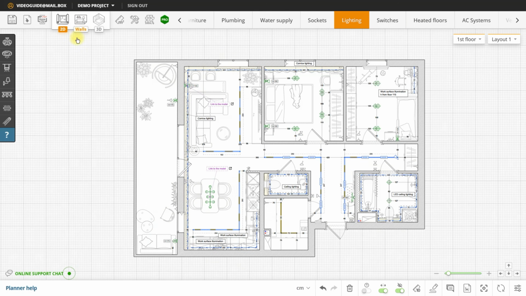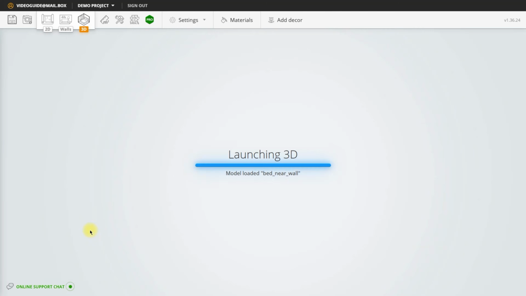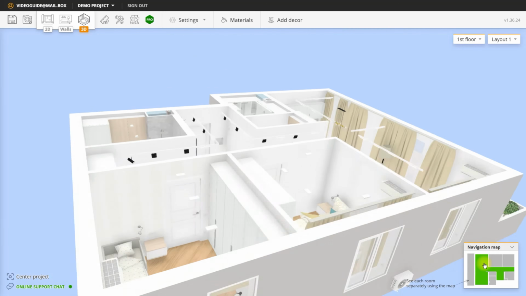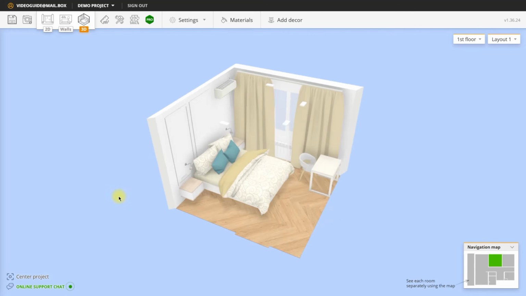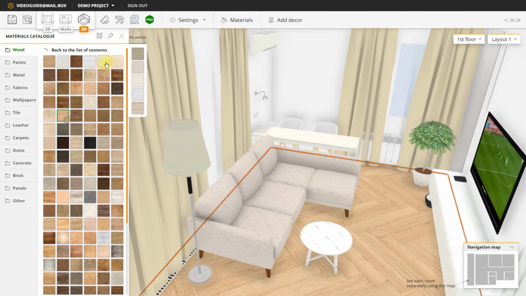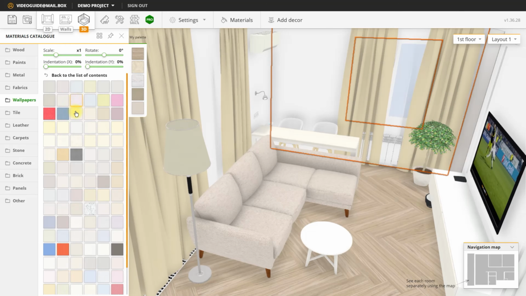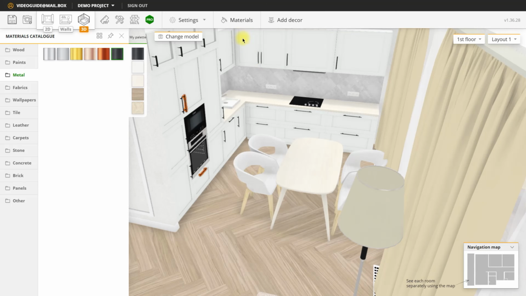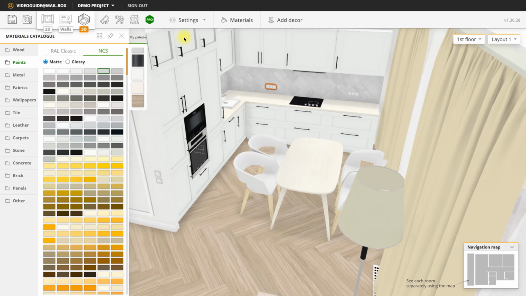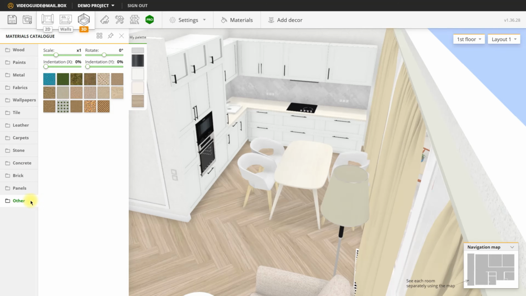Everything you've drawn in your floor plans and wall elevations, all your furniture, fixtures, and built-ins gets pulled into 3D automatically. Here you can fully explore your design choices and experiment with colors, materials, and styles. You've got complete control, from flooring and wall finishes all the way down to the color of cabinet handles and power outlets. There are over 4,000 material samples in the catalog, all neatly organized into folders so you can find exactly what you're looking for.